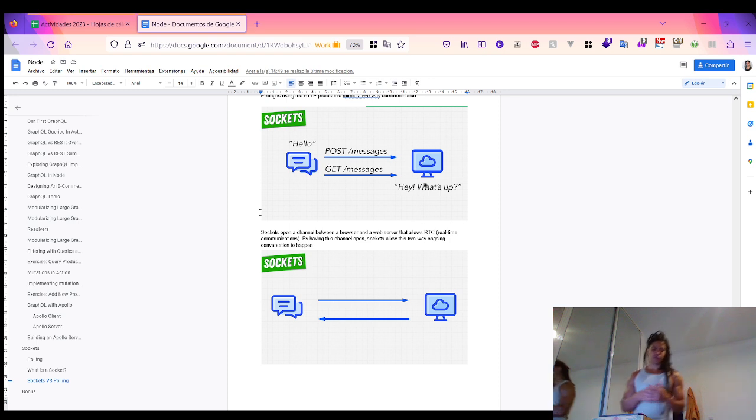Sockets are one of the most interesting things that I really love, an exciting topic to me, and one of the fundamentals of the internet. So to understand sockets, let's imagine we're going to build a chat application with the knowledge that we have right now, and that is making an HTTP POST to send a message or a GET to read all of the messages.